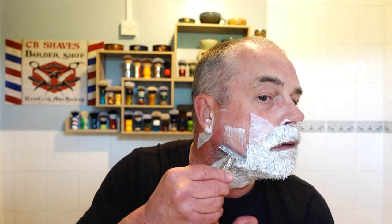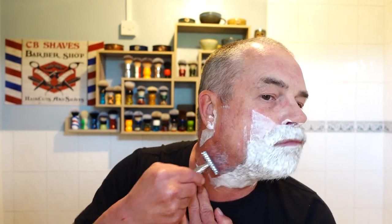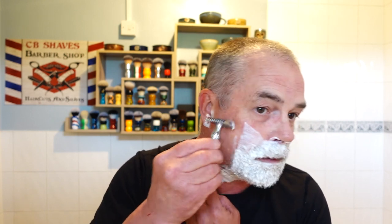This first pass is going to take a bit longer with a lot of rinsing because of the amount of growth. It might even be longer than a month — maybe five or six weeks, I can't remember; work and personal life have just been so busy. Not much has changed den-wise though. I have still been buying gear — new razors, new soaps, splashes, new brushes — so they'll all be in upcoming videos. Oh, it's so great to feel a blade on my skin again. That's a lot of hair — it'll probably clog the drains.